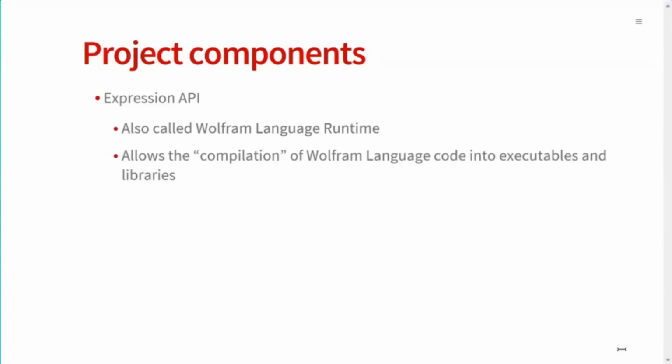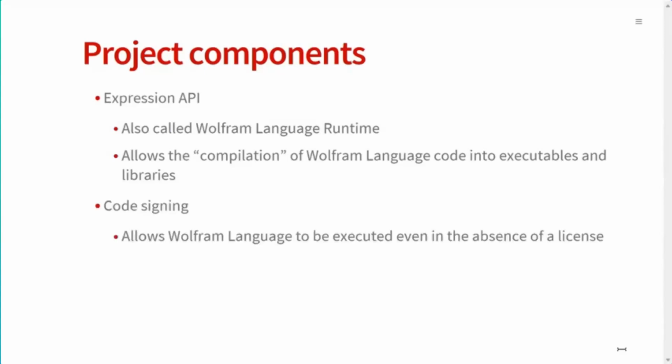It's just a library. And specifically, what this means is that you can compile Wolfram language code into executables and libraries. Now, I don't mean compile in the sense of the compiler project. I mean compile in the sense that you have some Wolfram language code, but you've turned it into some kind of binary that you can run.